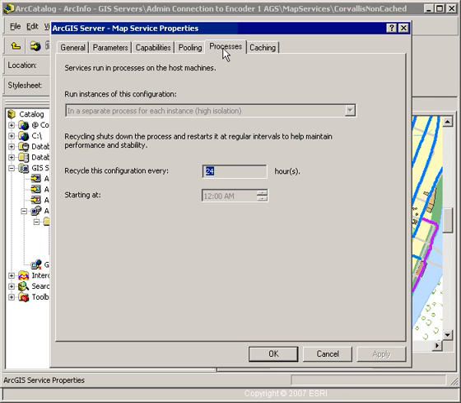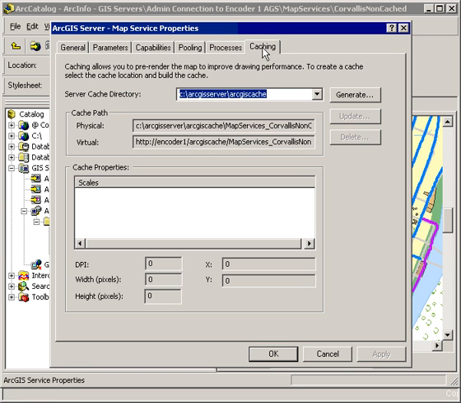And we also have recycling settings as well as how we want each one of our services to run on the host machines under this processing tab. So like I said, there's a lot more information in that server help topic that I mentioned. Now, on the caching tab, we've got a directory that's been specified as well as some opportunity to generate that cache. So I'd like for you to remember this as we go through the next section.